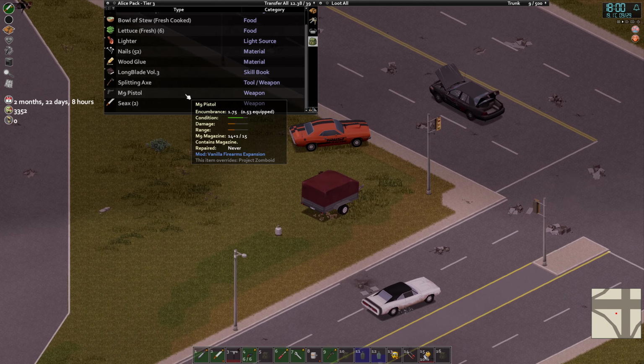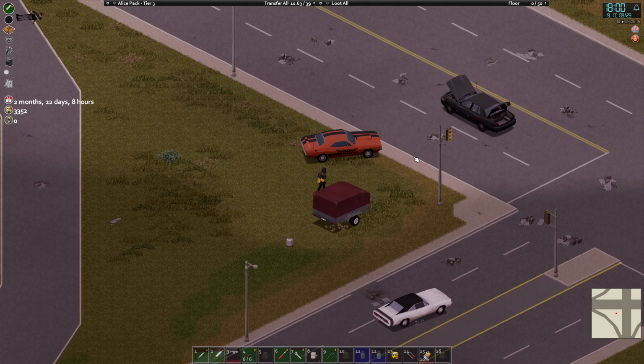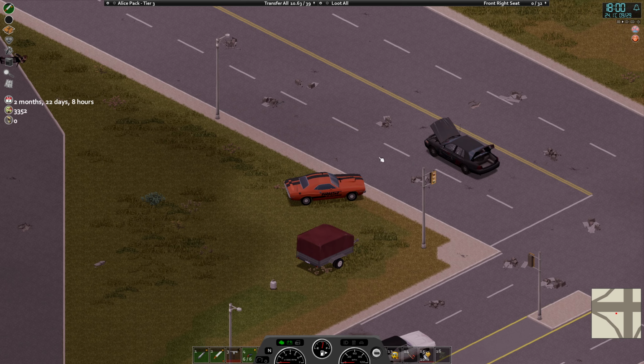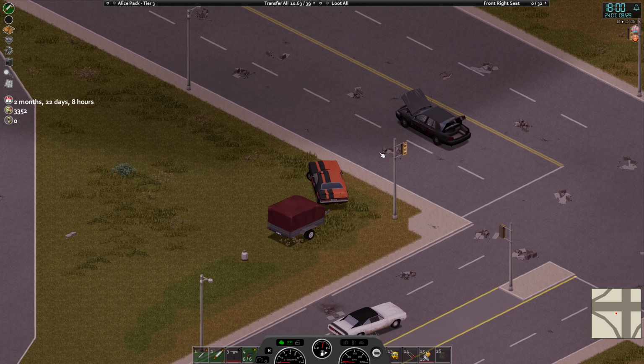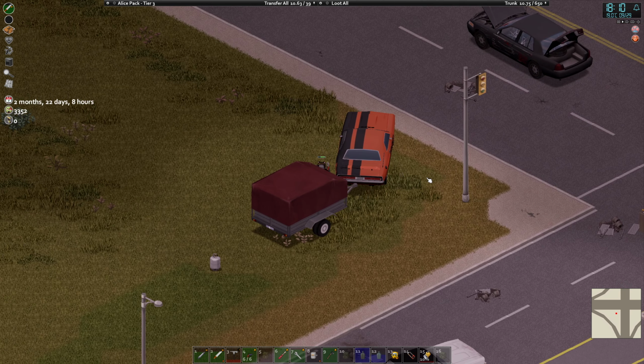Let's put that pistol away. Now, if you thought just walking from car to car and picking up and clicking dismantle vehicle was fun, now the real fun begins.